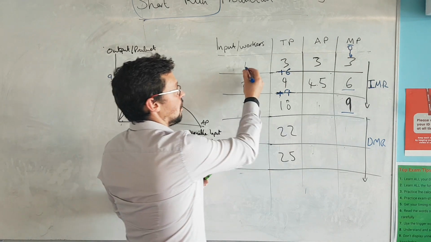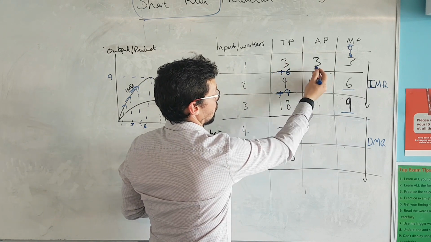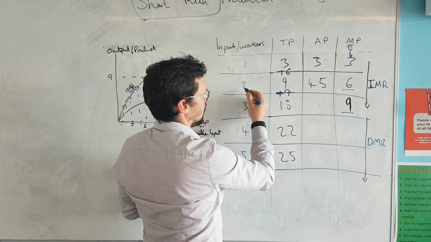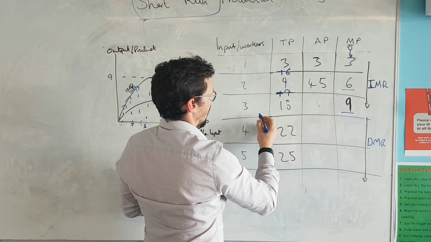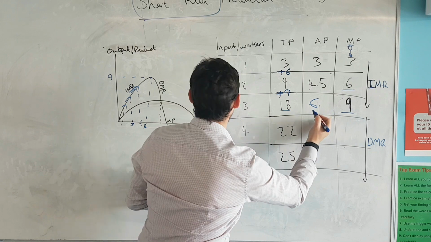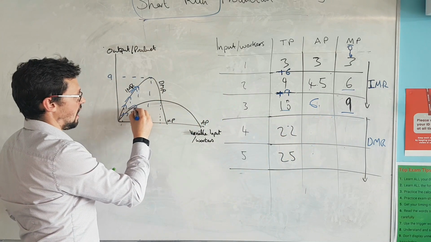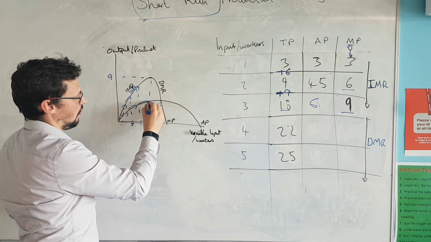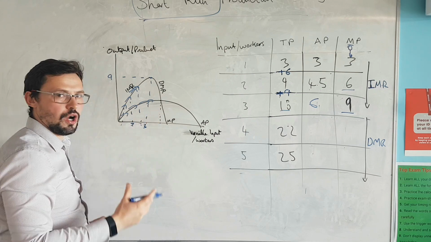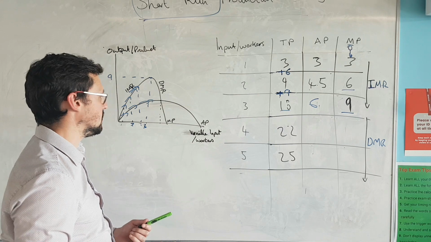So if you look at it, the first worker produces a total of 3. Divide the total by the number of workers, that's 3. Now you've got a total product of 9, now you've got 2 workers, divide 9 by 2 gives you 4.5. And then 3 workers, you get a total of 18, divide 18 by 3, you get 6. So what you have here, as the marginal product goes up, so does the average product. So we've got an ever increasing average product. Each worker is becoming more productive because of that better utilisation, that specialisation.